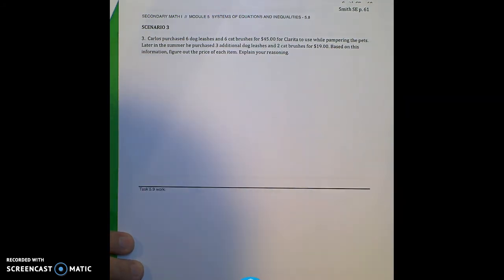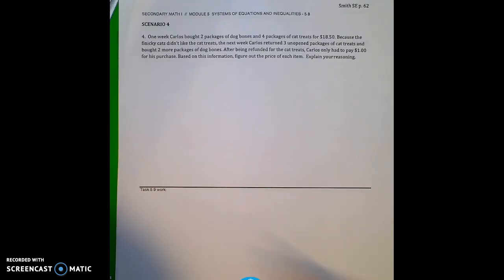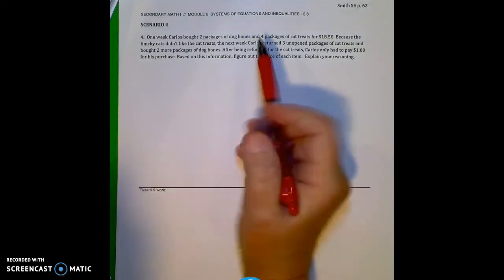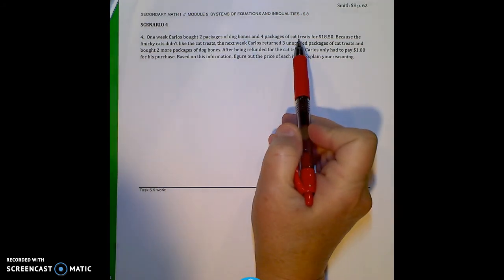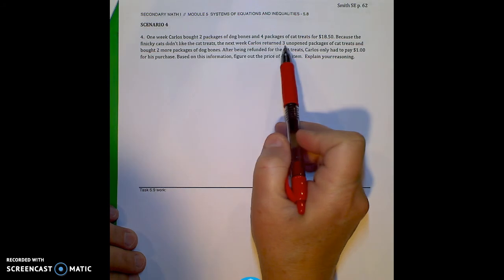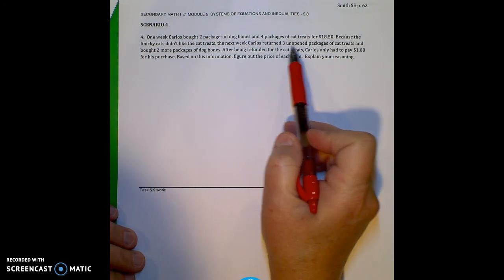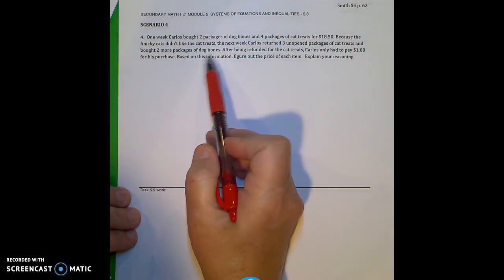See if you can figure out how much those cost. Scenario 4. Some treats for the dogs and cats. 2 packages of dog bones, 4 packages of cat treats. Cats didn't like the treats, so the next week he has 3 unopened packages of cat treats that he returns, and he buys more dog bones.